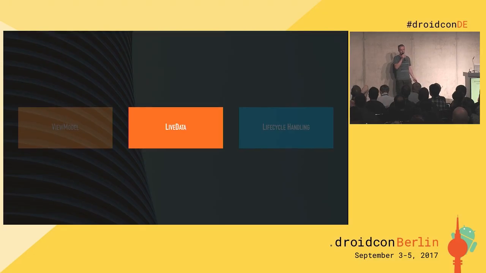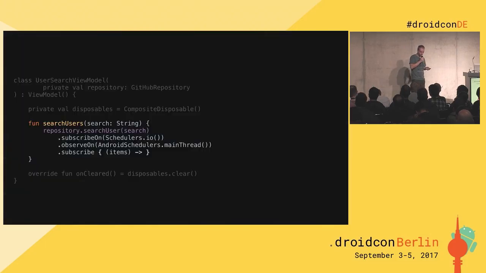LiveData is an implementation of the observable pattern. Basically, you can continuously push values there, and you can observe the LiveData for changes. It's basically the same as a PublishSubject in Rx. So it's a long-living thing. You can continually push new values, and on the observing side, you get those values. And when you first observe the LiveData, you get the last value back if there is one. So let's look at how we can integrate these into our view model.